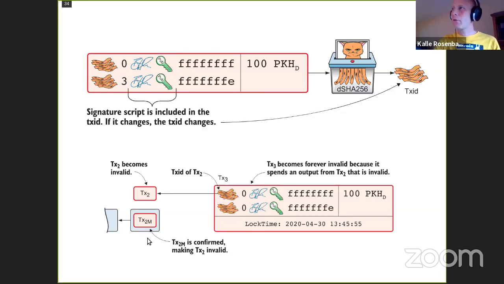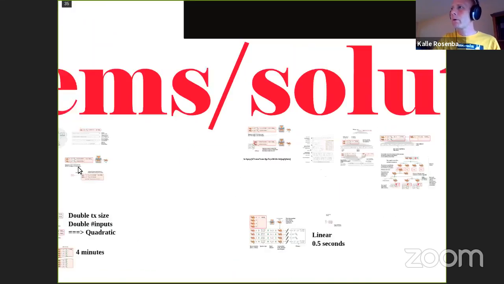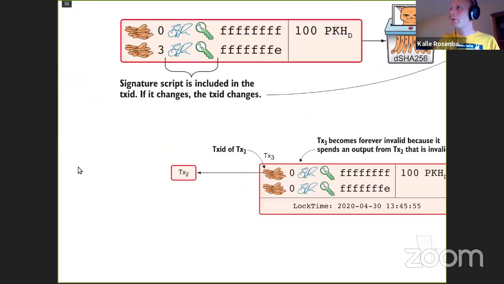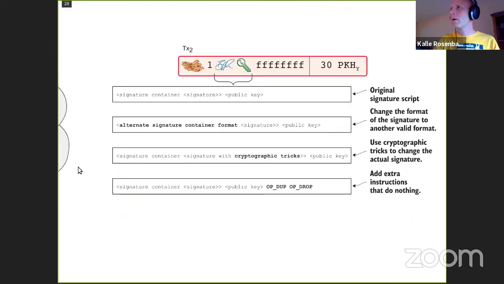Can I get back a few slides here? I forgot to mention one thing. Sorry, I'm going backwards. One little detail I wanted to say: these are the three ways to malleate a transaction, but I forgot to say that this first way to do it is actually fixed by now. It's fixed in BIP 66.